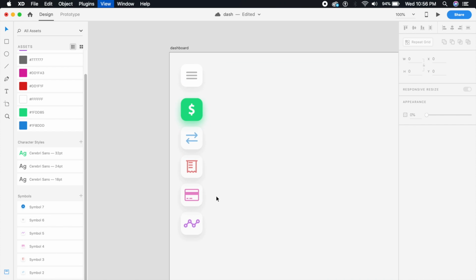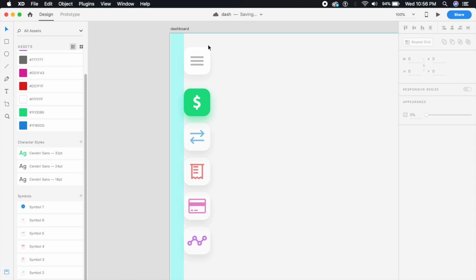Okay, so now I have everything placed. Now you might be wondering, why have I placed the burger away from all of these? Because the burger is a slightly different icon right here. We want this to be for a menu. All of these are features. So in UX, if you study UX theory, you'll know everything that is placed close to each other will look similar to each other often. So that is why I've given them this feel, and that is why all of these are colored as well.